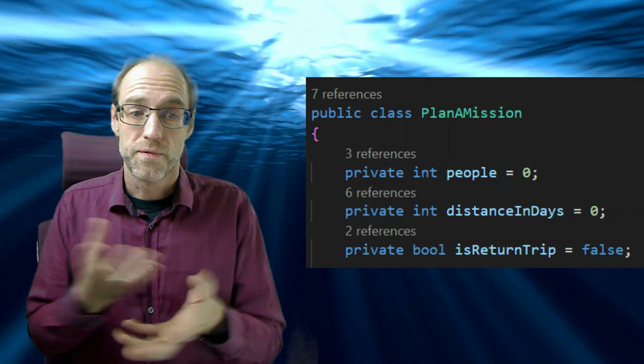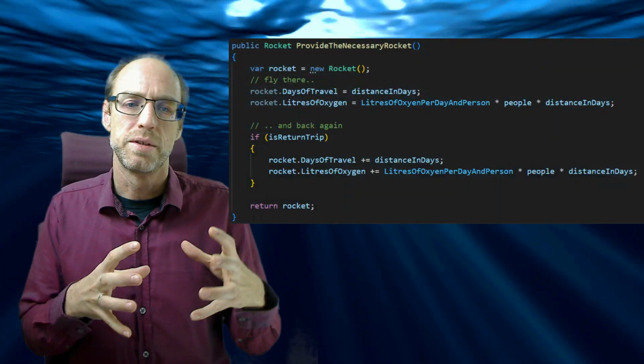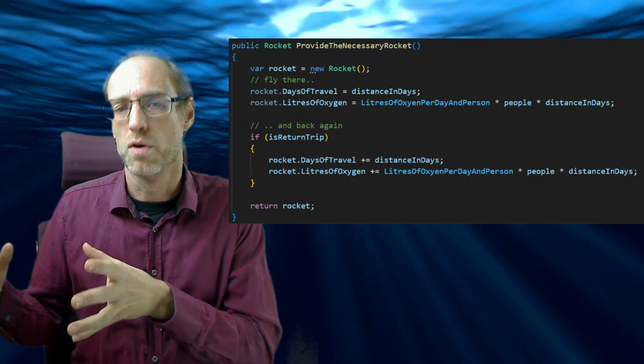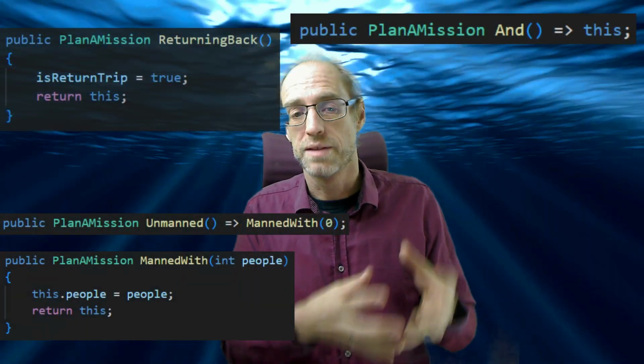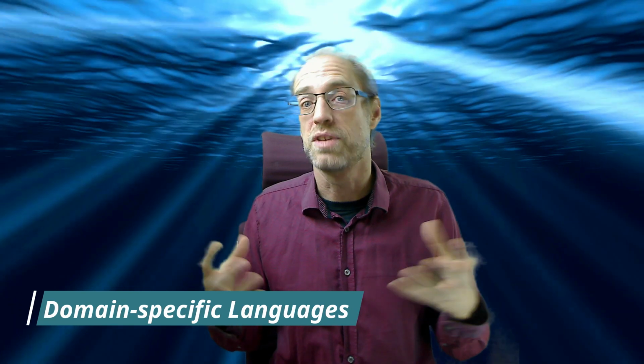It can have its own private fields to keep track of important data, and it eventually provides a method to return an actual rocket object for us. Now you simply name all its methods so they make sense as a sentence when being called. And each method returns this, the very same configuration object for our mission. That's really all there is to it. No big magic or special language features needed. Of course, if your language provides more sophisticated means for creating so-called domain-specific languages or DSLs, by all means use those as well.